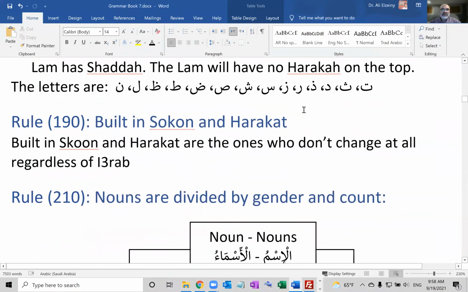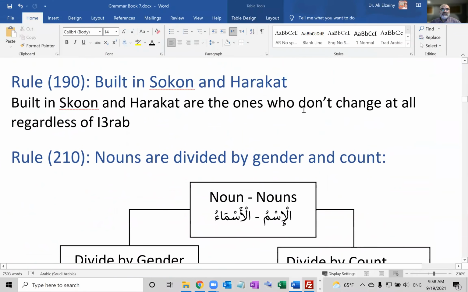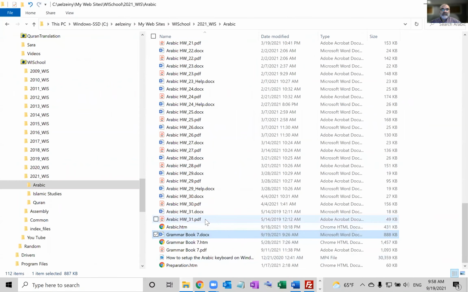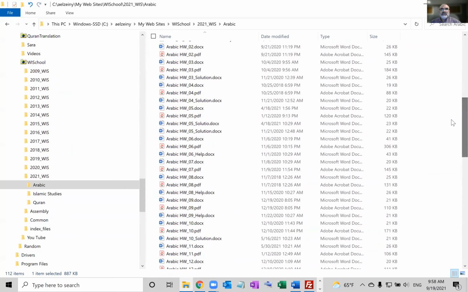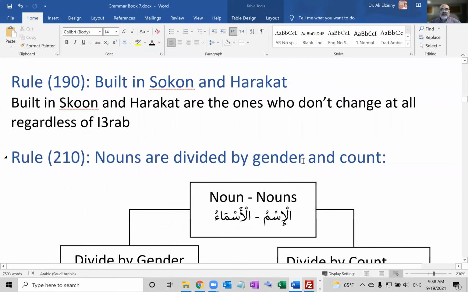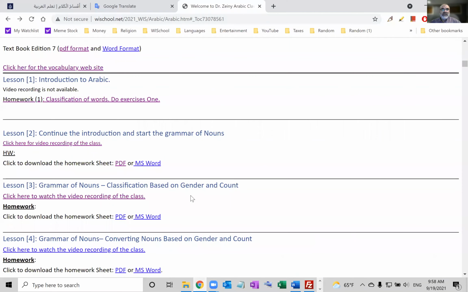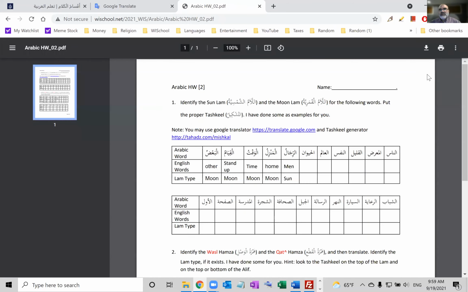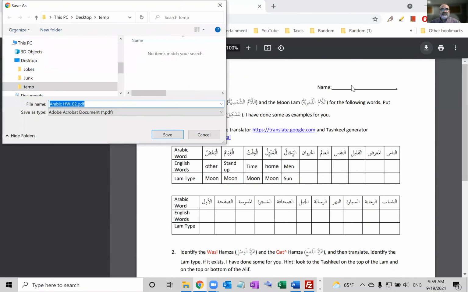For example, you open homework number 2, or let me show it to you from here, from the class website. You open homework number 2. You save it to your hard drive somewhere.